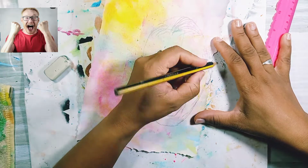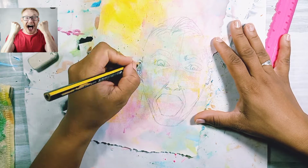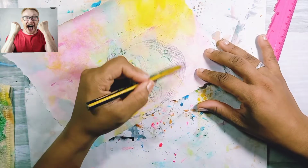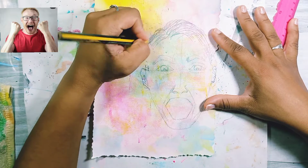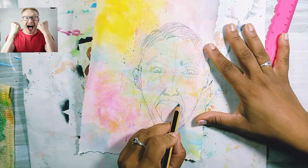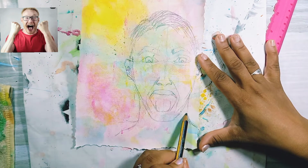So, and I know proportionately his, you know, it didn't come out exactly proportionately correct, but you know, when you reach a certain point, I just was not in the mood to start all over, because sometimes when I start over it turns out worse. So I just made minor adjustments as I went along, you know, making little notes in my head so for future I would try to do differently, kind of thing.